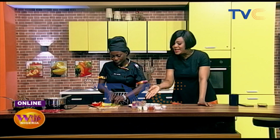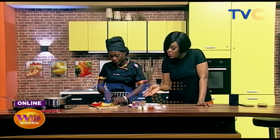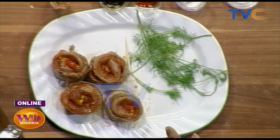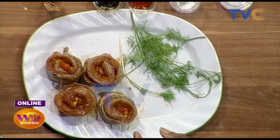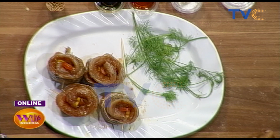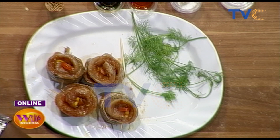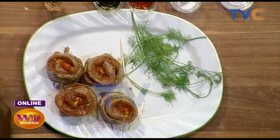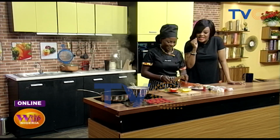And so far, she's rolled the fish. This is filleted, deboned croaker fish, right? Yes. And it's been stuffed right now with tomatoes, cherry tomatoes, and alligator pepper. Oh, I'm probably getting that wrong, but I should really correct it. It is Cameroon pepper, but I like to call it alligator pepper because it has a bite, you know.